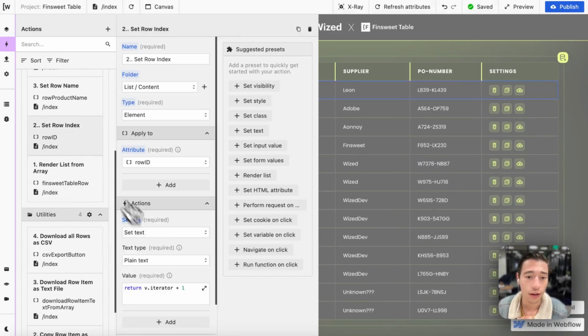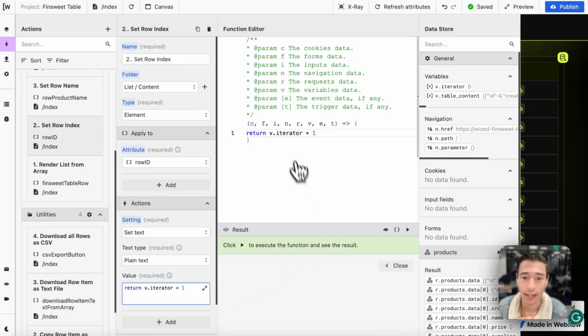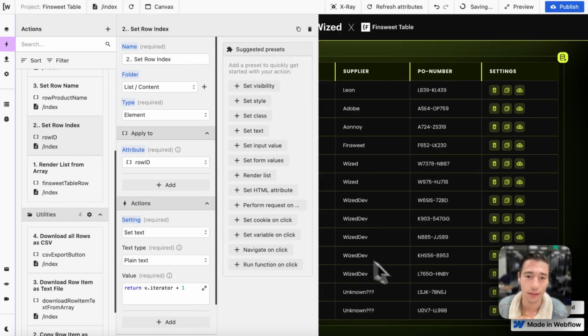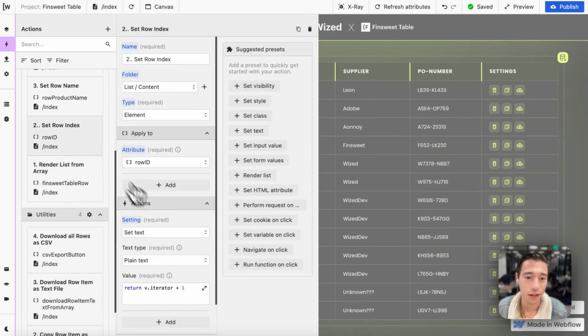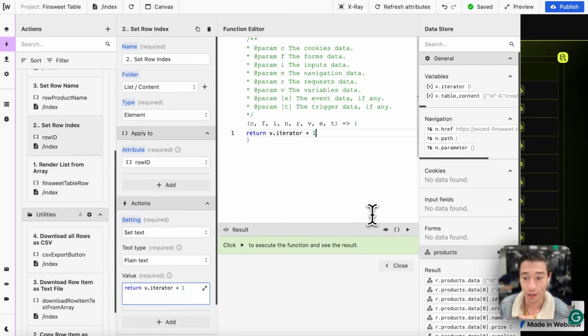And now, when we go to set the row index, and let's even get one step back, if I go to row index, we see we have this field right here that will have 1, 2, 3, 4, 5. But our iterator starts at 0. Nobody starts counting at 0. So what we want to do is take the value of the v-iterator for each iteration and add +1 on there, because we know we start at 0.